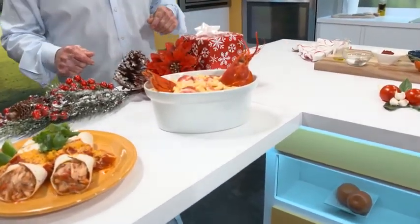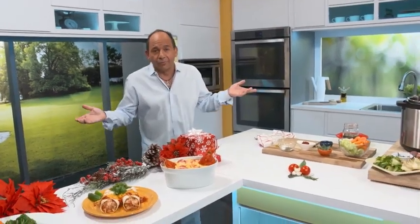How about this, lobster mac and cheese around the holidays? I'll tell you what you're going to get. You're going to get happy relatives at your house, and your neighbors are going to be knocking on the door. How do you make it? You take the macaroni, a little bit of water, some heavy cream, some cheese, you pop it in the multi-cooker, you press go, you come back, it's silky and delicious. You add a little bit of fresh lobster to it, boom, done, the party's over.